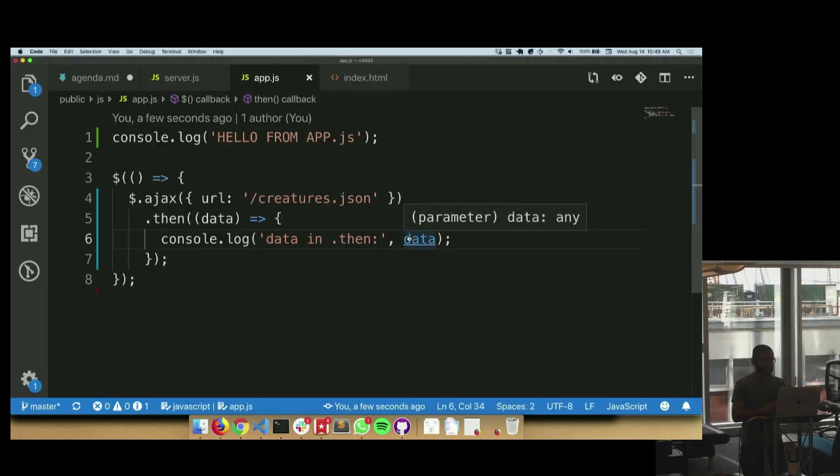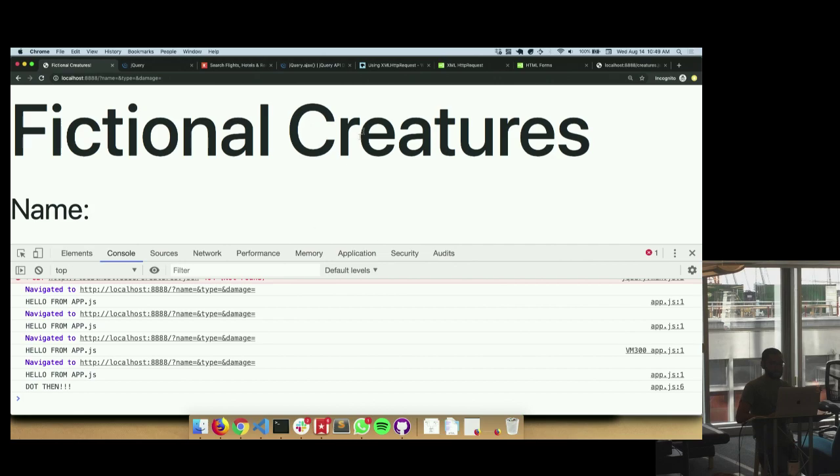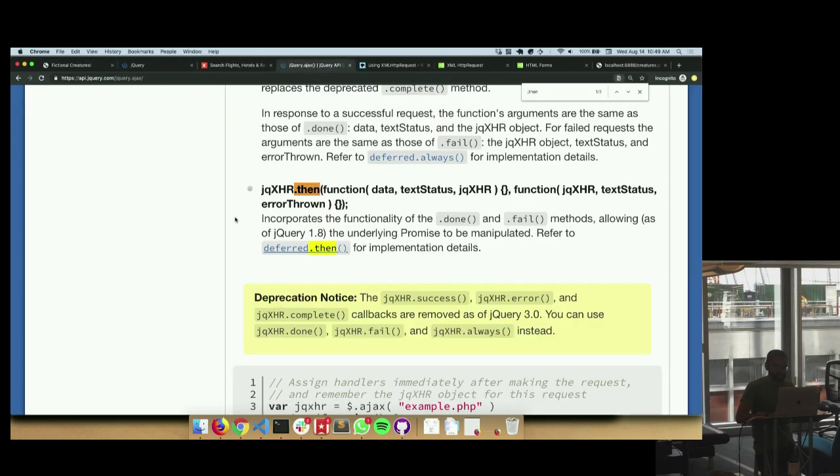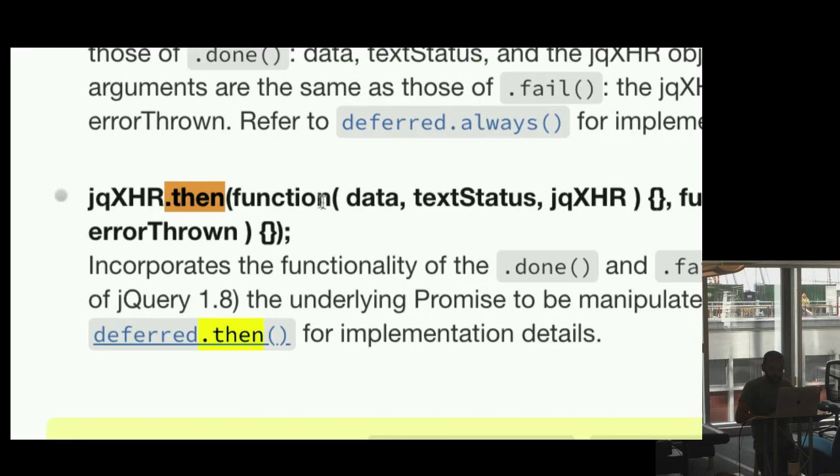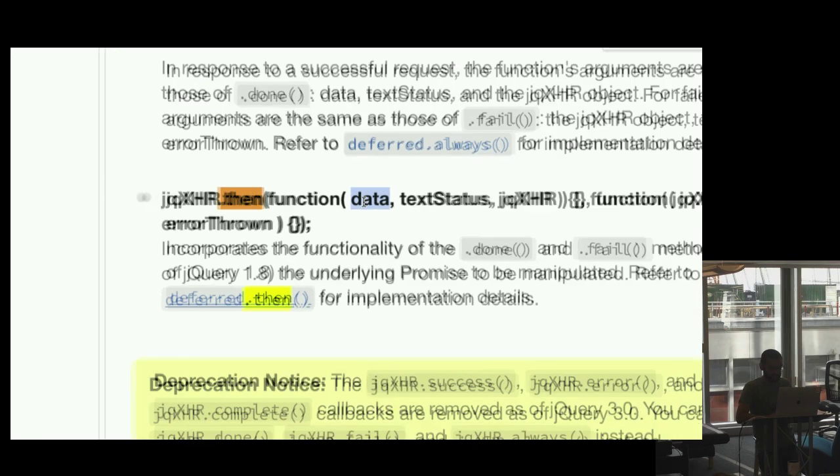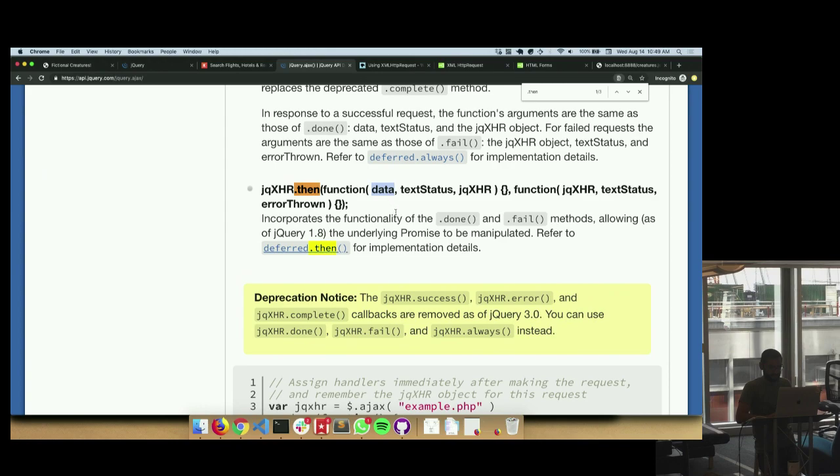Yeah, actually, I should probably look at the documentation. That's a good point, Andy. Instead of making an educated guess. Oh, let's see here. Function, first argument, you can call it data, they suggest. And that implies that it is the data. And it talks about promise, right?